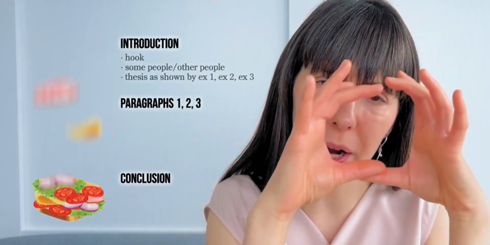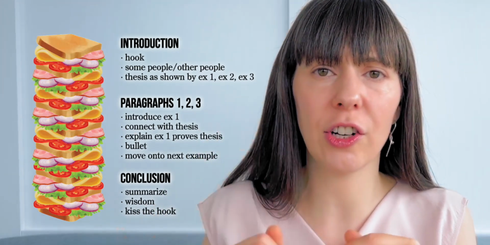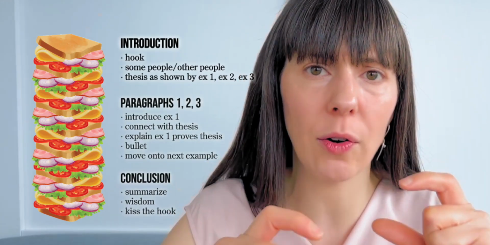But I also want each paragraph to be its own little sandwich, where the first sentence is an introduction, the last sentence is a conclusion, and then the inside are the things that bear it out. So for instance, if you're giving an example, you want to think of 3 kind of things to say to enrich that example to tie it back to your original thesis.